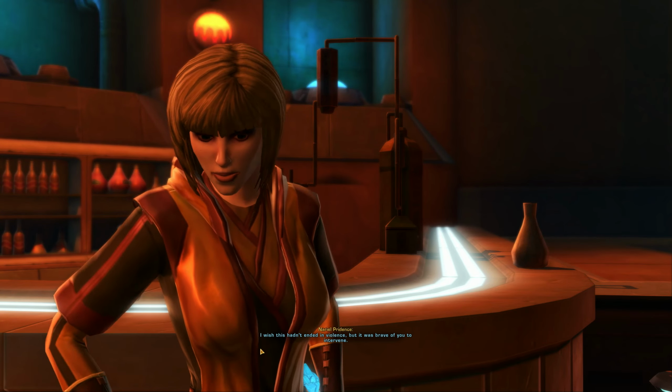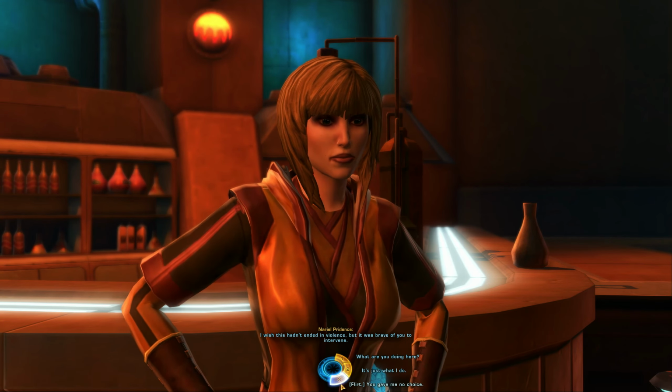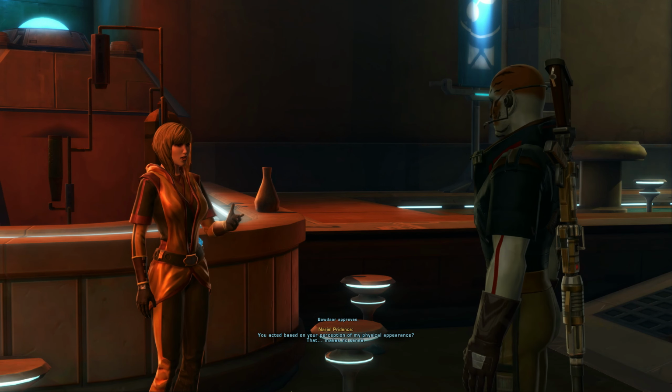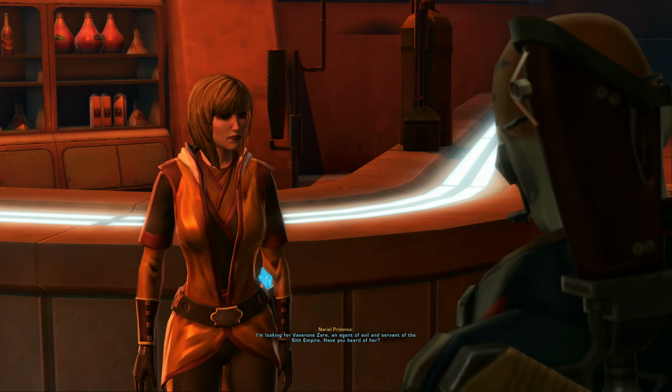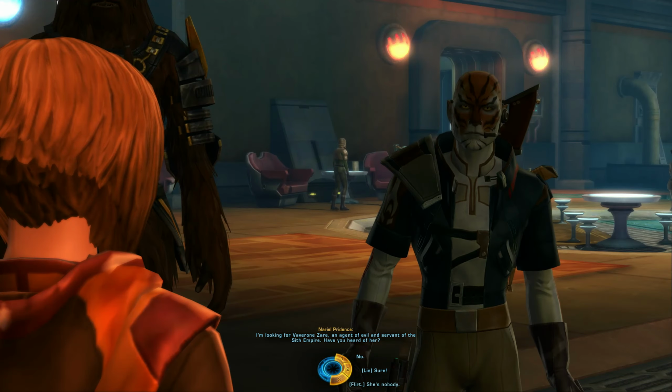I wish this hadn't ended in violence, but it was brave of you to intervene. What can I say? I'm a sucker for a beautiful woman. You acted based on your perception of my physical appearance? That makes no sense. My name is Nariel Prydance. It's a pleasure to meet you. I'm looking for Vavarone Zair, an agent of evil and servant of the Sith Empire. Have you heard of her?